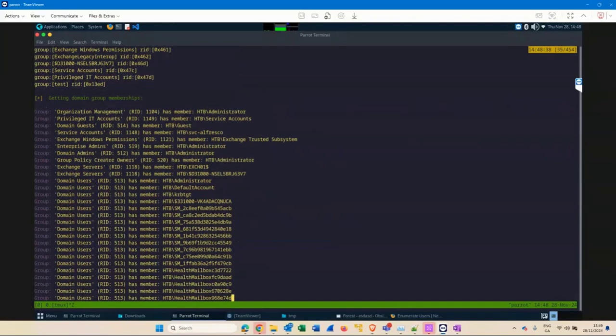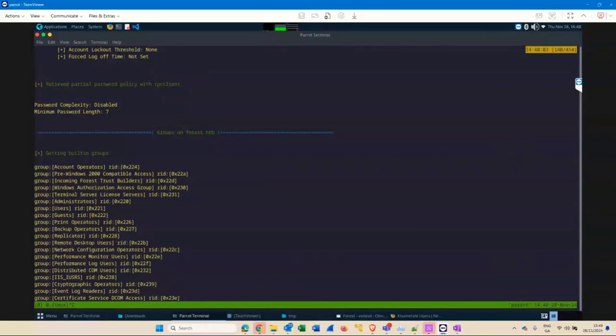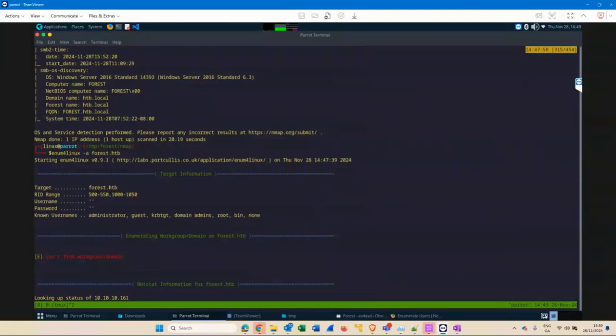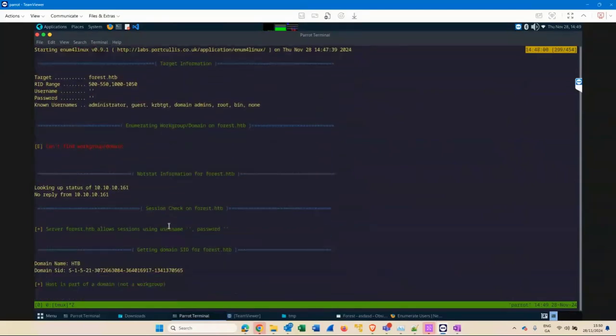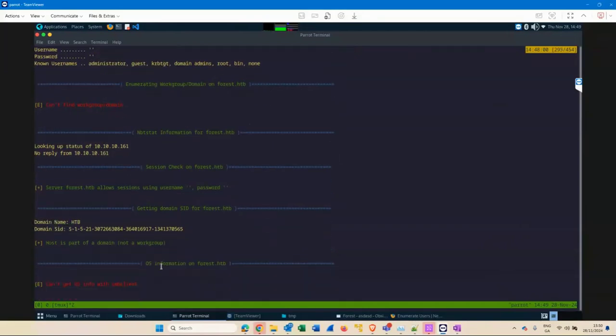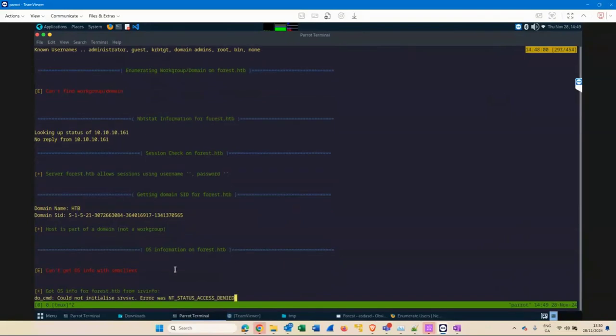So I'm going to jump up to the top of the scan and let's take a look and see what we're able to find. Okay, so if we come back up to the top, we can see here that we're able to get the SID of the domain. I'm not going to save this because later we're going to have a user account and we can get the SID if needed.